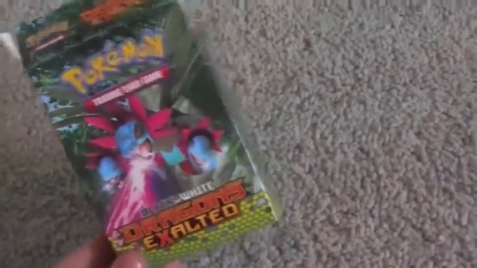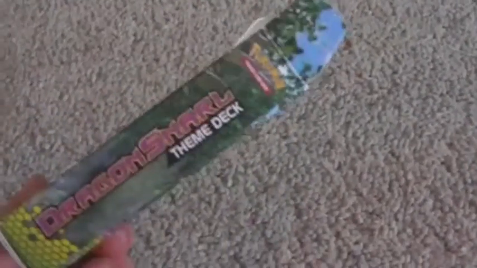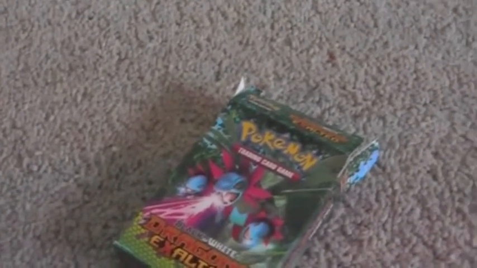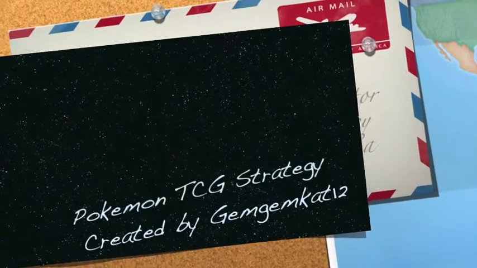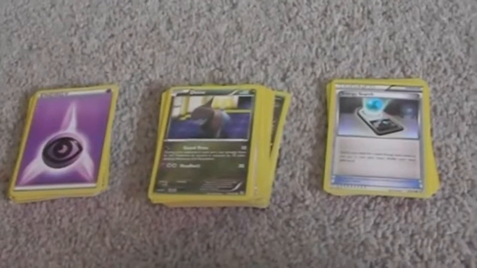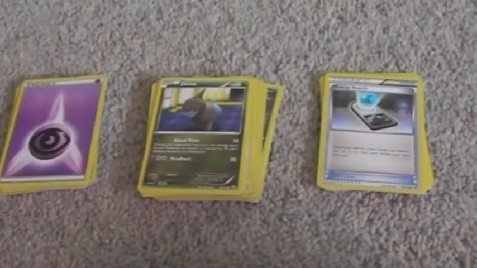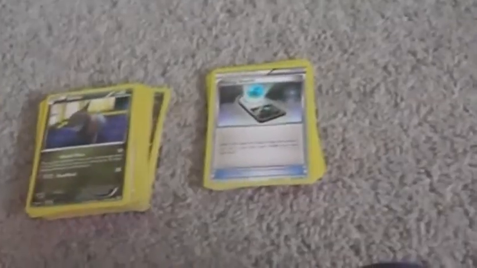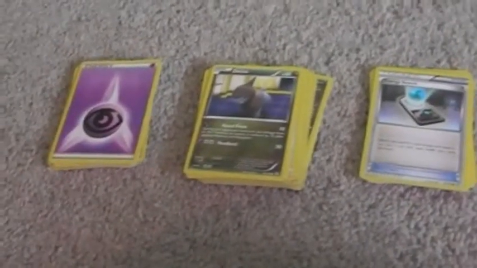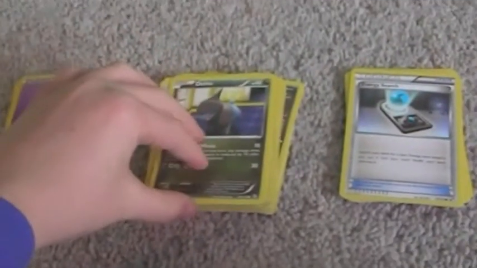And today, I'm going to show you how to improve your Dragon Snarl theme deck. So, the first step is to play with your theme deck a couple of times. I played about 5 games with my brother. It lets you have an understanding of how the deck works, and that there are some cards that you just shouldn't take out. The box comes with a handy list to let you know what's not in there, but sometimes the things that aren't in there means that you have to take out some particular cards.